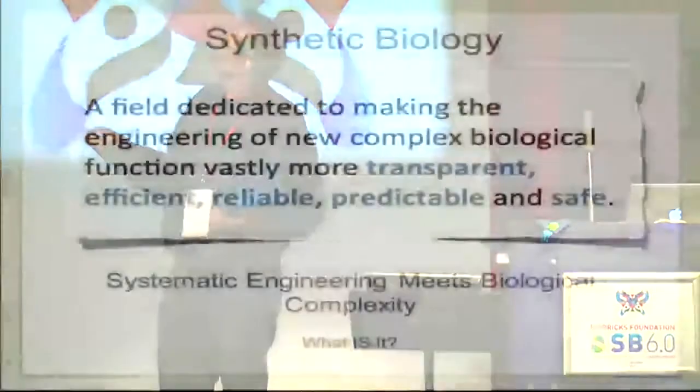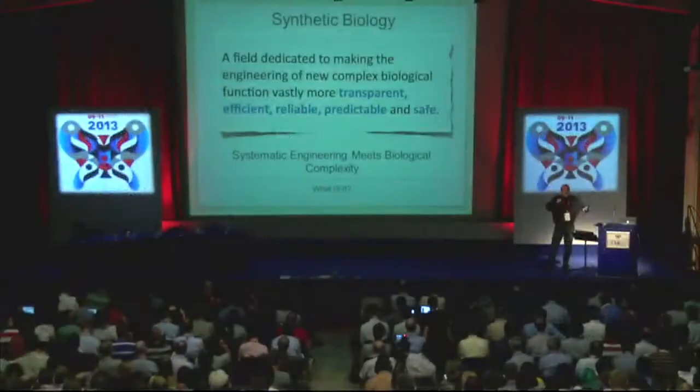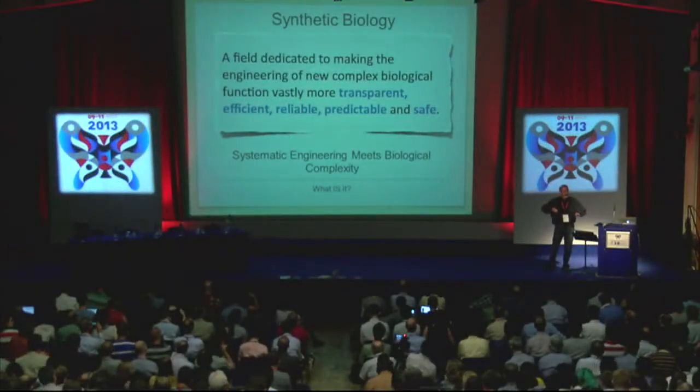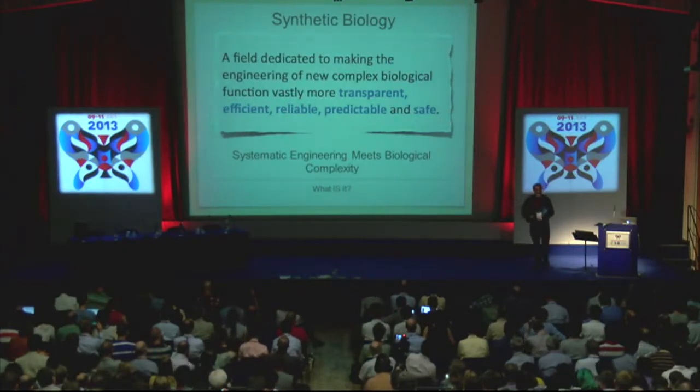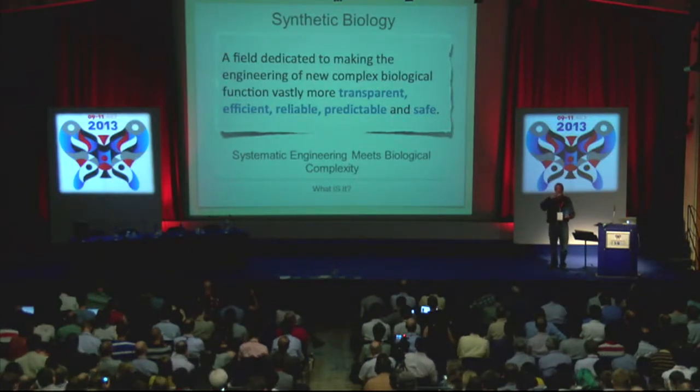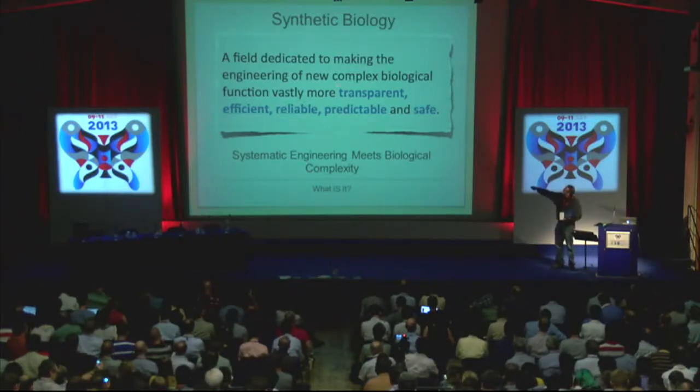These other words here are about transparency, meaning understandable, which is why evolution is a module of the field, but not the field itself. We need to make what we do understandable to each other. Efficient, obviously, reliable, predictable, obviously, and safe. These last three are about trust and credibility, both amongst ourselves, that what I designed will work for you, and with us and the public, that what I designed will operate as I say it will operate and not any other way. So if you think about systematic engineering, it's really about these blue words here and making that work.